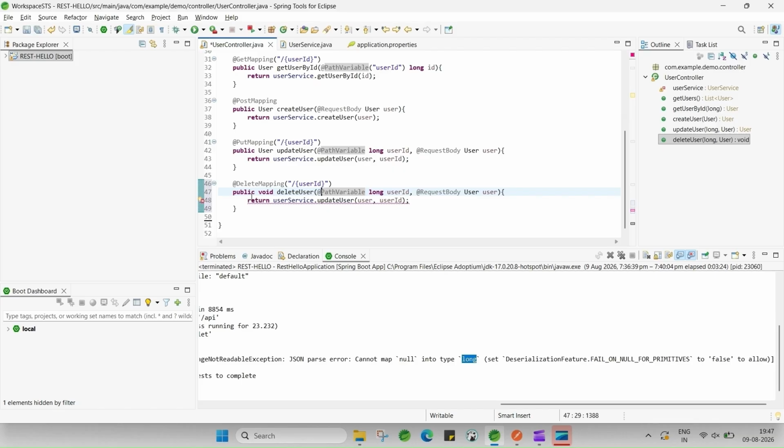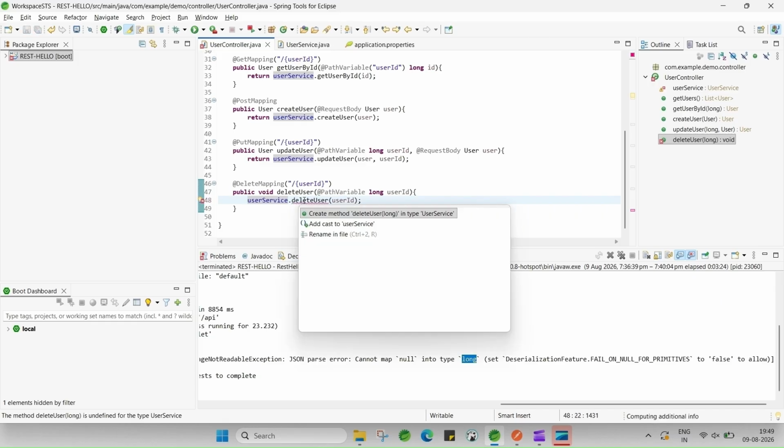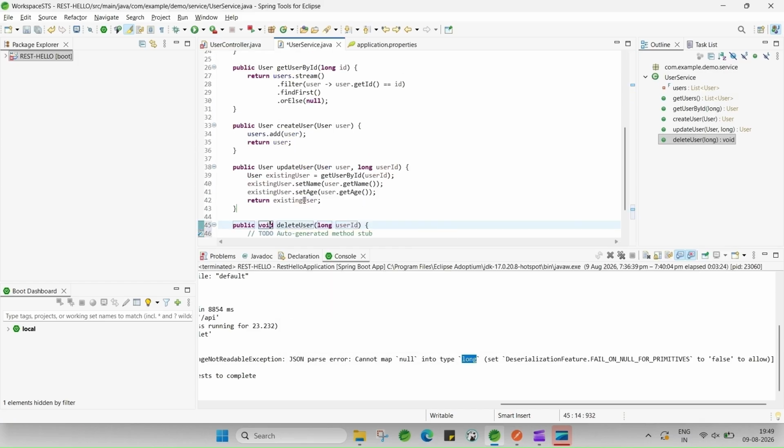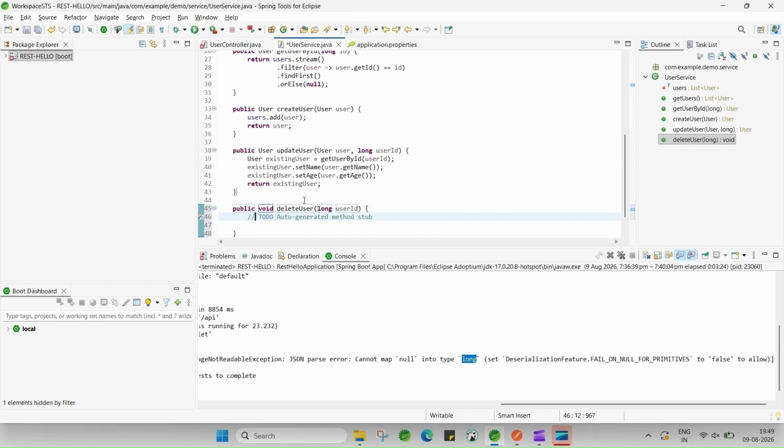So remove this request body from this, and we need to pass this one and change the function name to deleteUser. Okay, so this function is not going to return anything, so we'll remove the return from this, and let's create this deleteUser function in the service class. Now we need to, because we are going to use the list, find the matching user in the list and remove that.